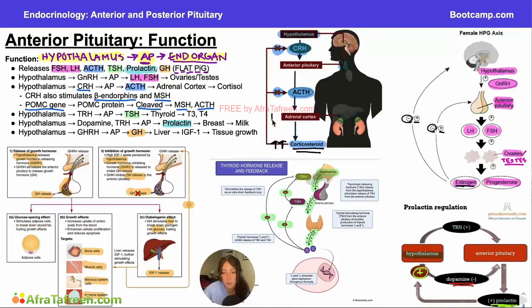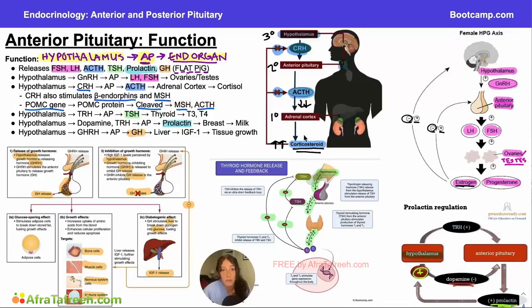And they will refer to these problems as primary if it's at the adrenal cortex, so that's like the primary level of the problem. Secondary, if it's at the pituitary, because that is the second organ in the pathway going from bottom up. And then tertiary, you get it, at the hypothalamus. So this could be primary, secondary, or tertiary. We don't really know if we only have the elevated cortisol. However, they gave us a clue. They told us that ACTH levels are low. So ACTH levels are low.